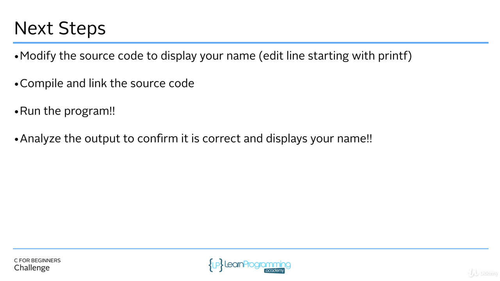You're going to have to go and edit the source code, recompile, which will link, and then run. This is the process that you're always going to employ when creating a program: editing, compiling, linking, and running, and then testing and debugging. Testing the code, making sure it does what it's supposed to do, and if it doesn't, fixing the errors.